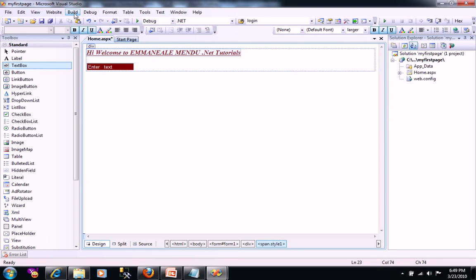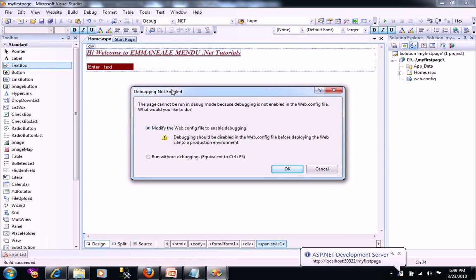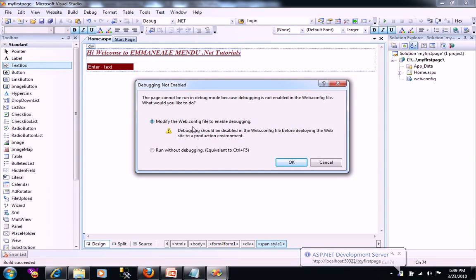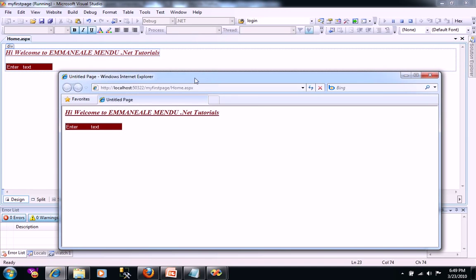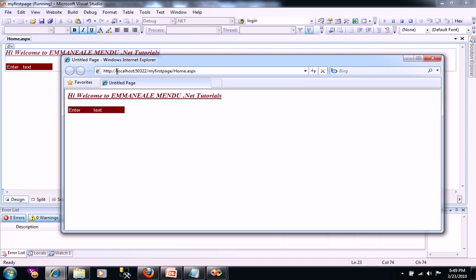Okay, before running you can select Build Solution. You see build succeeded, there are no errors here. To run our program you can use F5, or you can use this tab here. Whenever you run, you see this option here to modify the web project to enable debugging. Okay, just select OK. Now you see our web page created. You see our localhost. Our localhost is our server, this system is my server, and this is the port number of my system, and this is our project folder name, and this is our first page name. And see, enter text like Emmanuel. The window can take the text.